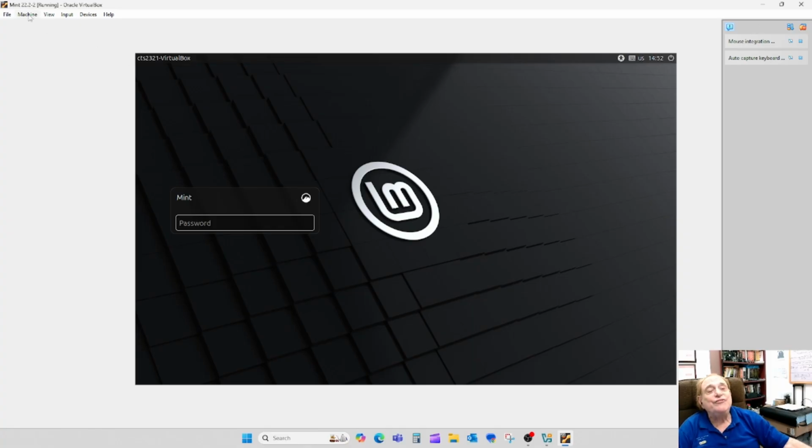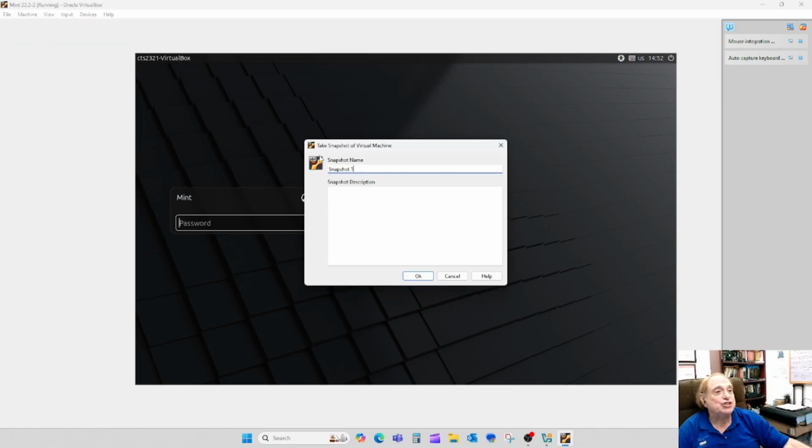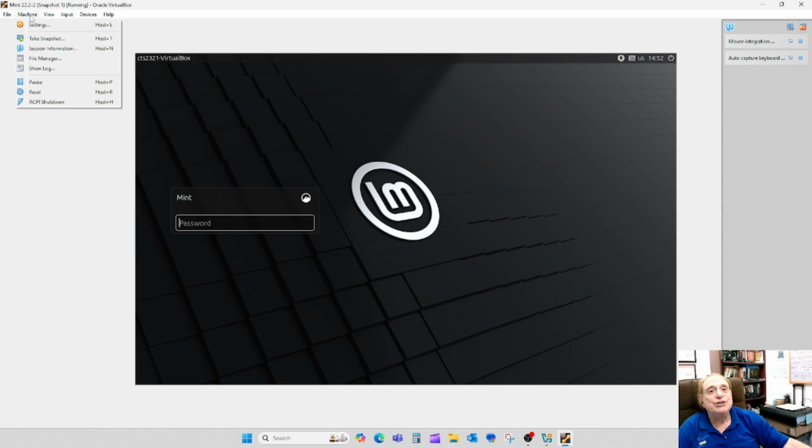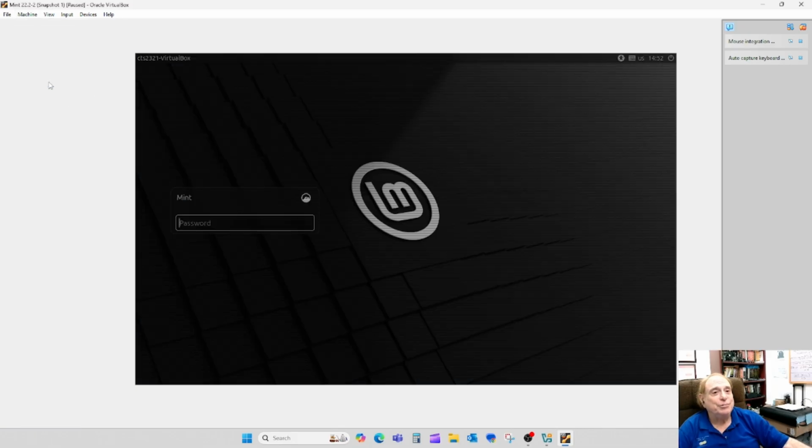We want to save its state, so we're going to hit Machine, Take Snapshot. It's going to be called Snapshot 1. We OK it, and we see up here, it's taking it. Okay, now we're going to come up here to Machine, and basically we're going to pause, because we want to keep everything right where we are.